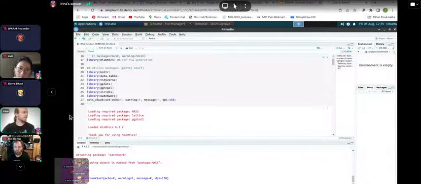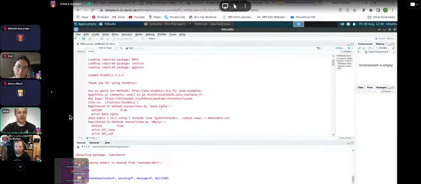Because actually, if you load mixOmics after Tidyverse, it overwrites some things from Tidyverse, and that causes problems. Okay, so a warning from Irina, if you didn't hear already: if you do want to use mixOmics, you have to be aware that mixOmics will overwrite things from Tidyverse, so functions and so on. So it's very important to load mixOmics first and then Tidyverse.